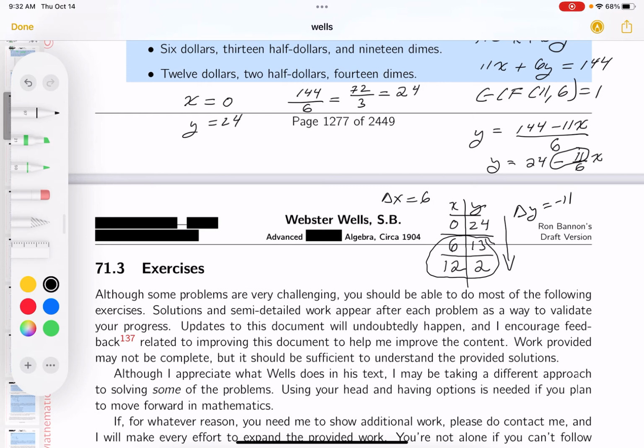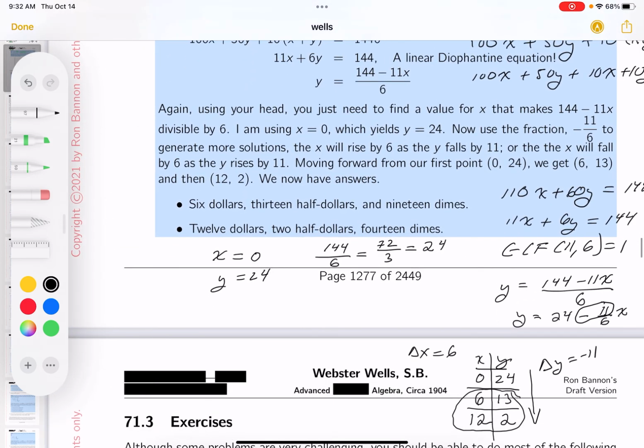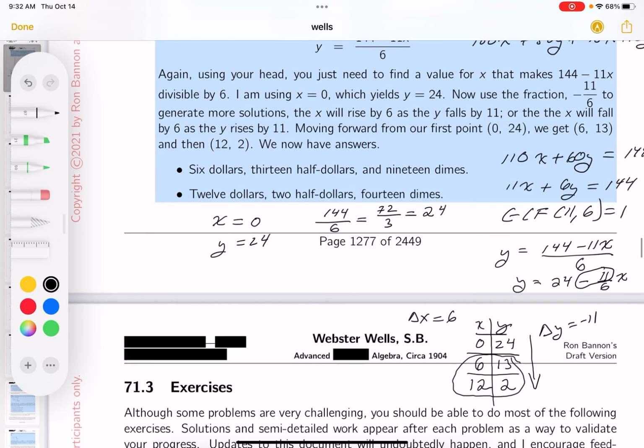Could you go on? No. Why is that? If you go down 11 from 2, where would you be? You'd be in negative territory. So now I'm going to say I have 2 different solutions to the problem. All right? So I'm going to write this down. I want to see if it makes any sense. So I'm going to say x is 6, and I'm going to say y is 13.